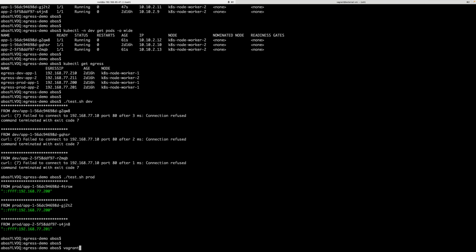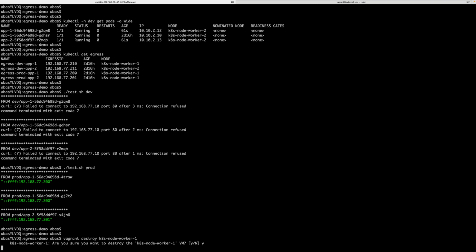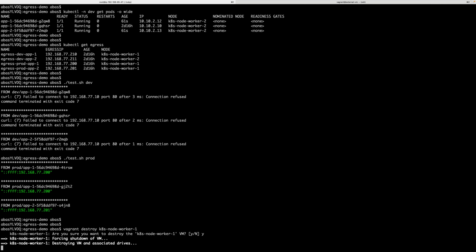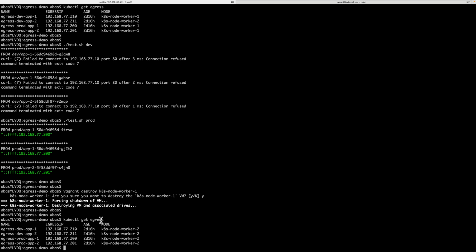All right, so now we're in a good shape to actually destroy the node, which in my case means destroying the Vagrant virtual machine used to implement the node. There we go, it should be asking for confirmation. Yes, I'm sure. There is no going back at this point. All right, and the failover mechanism is very fast. So, oh, here we go.